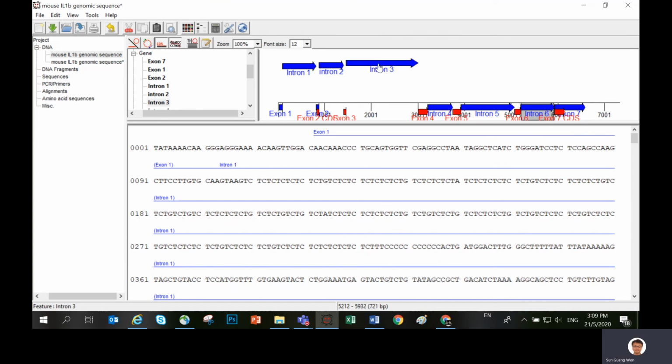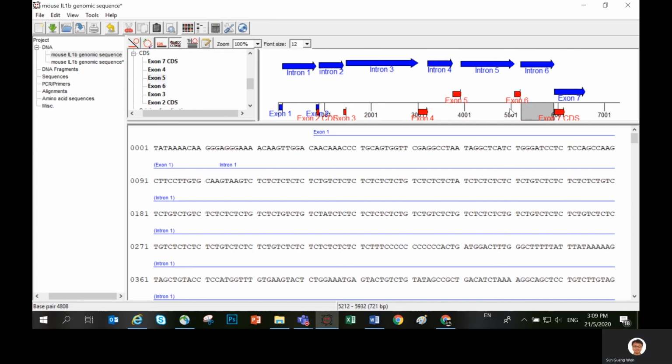You can see these introns on the top, intron 6, and there are the exons. The red part is the coding sequence. You can see some exons do not have coding sequence, for example exon 1.